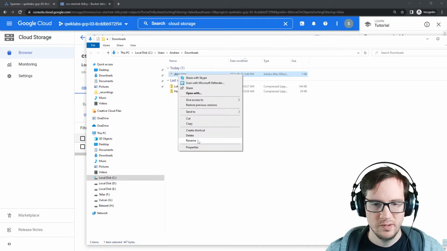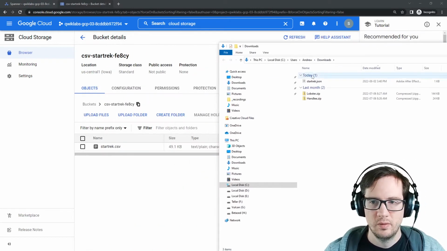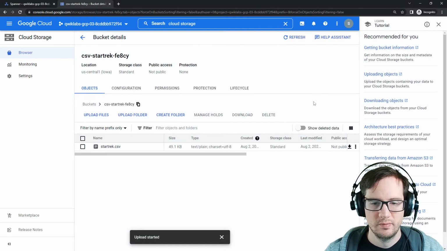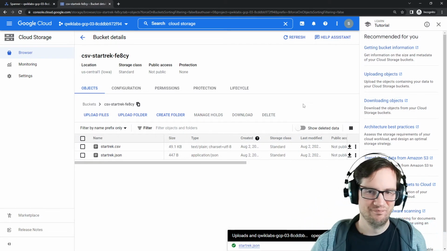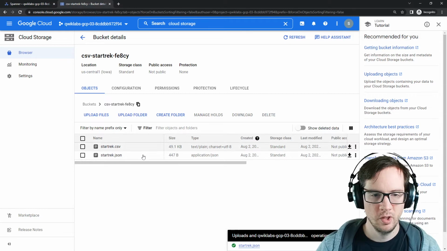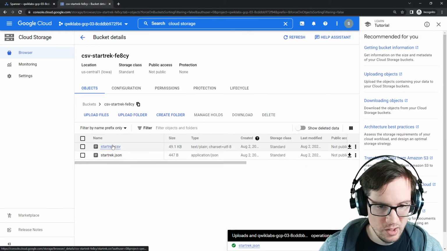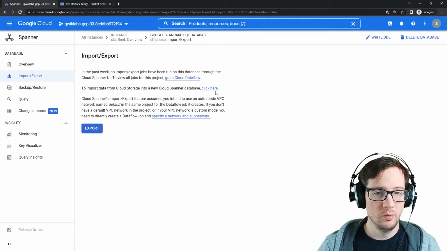So we'll rename that Star Trek. And we'll drag that on in there. I like how you can just drag. Other cloud storages, not so much. You can drag somewhere, but it's not like one go here. So I'm just double checking to make sure I named those correctly. Looks correct to me.